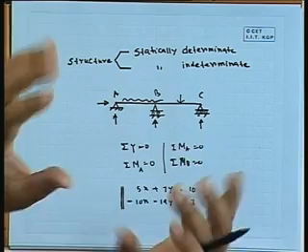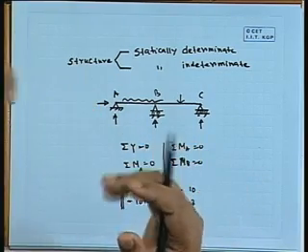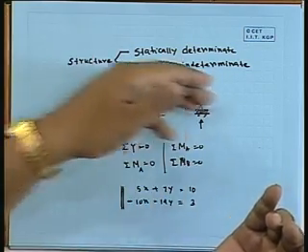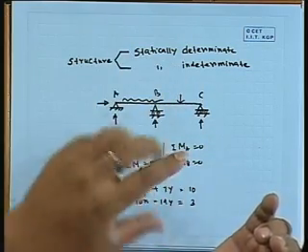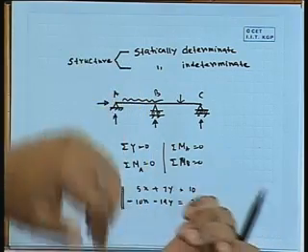If you try to generate more, those equations will basically come out of these equations. Maybe this plus this if you add, or this multiplied by 10 minus this multiplied by 5, you will get the third or fourth equation. So the whole thing will not be an independent system and the equations cannot be solved. So our main idea is 3 equations, and we may take all in the form of moment, but the number of equations will be just 3, or if we forget the horizontal part, it will be only 2 equations in moment form, or 1 moment and another just force form.